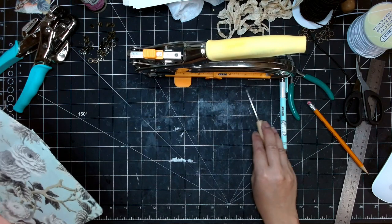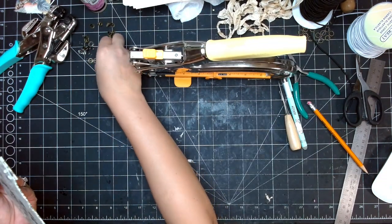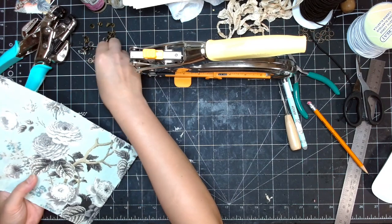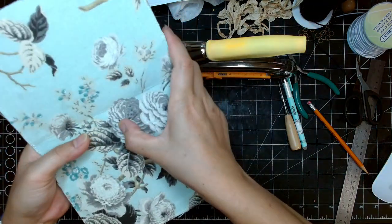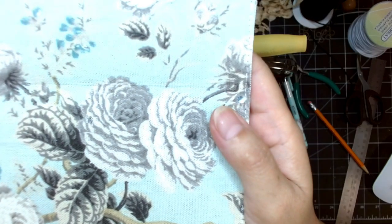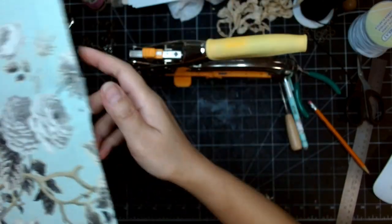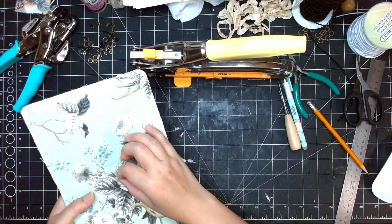Not quite center, but I just want to show you how I punch. And I have the backing. See, you don't see much. It didn't really look like it came through, right? See that little tiny there? That doesn't look like it came through.